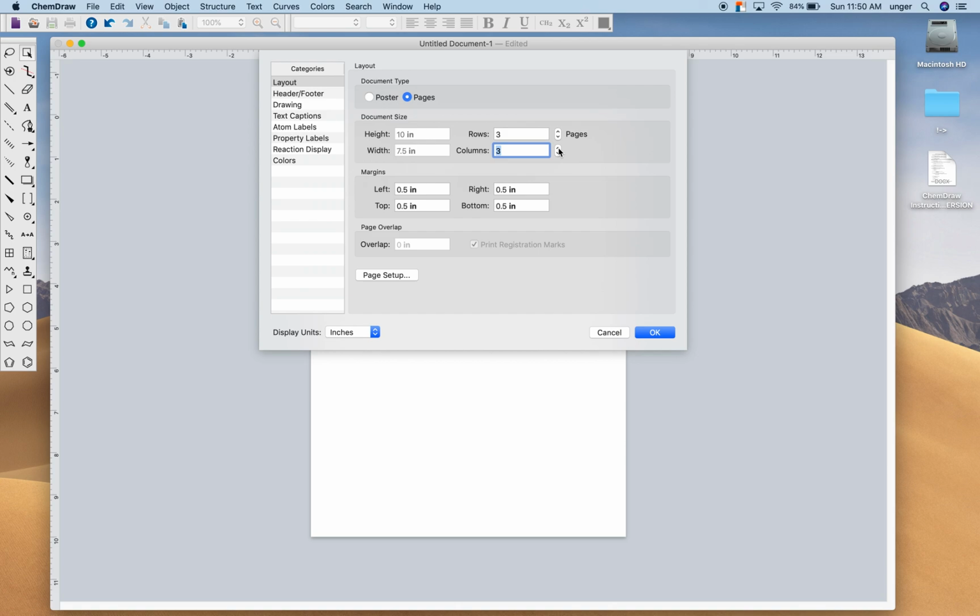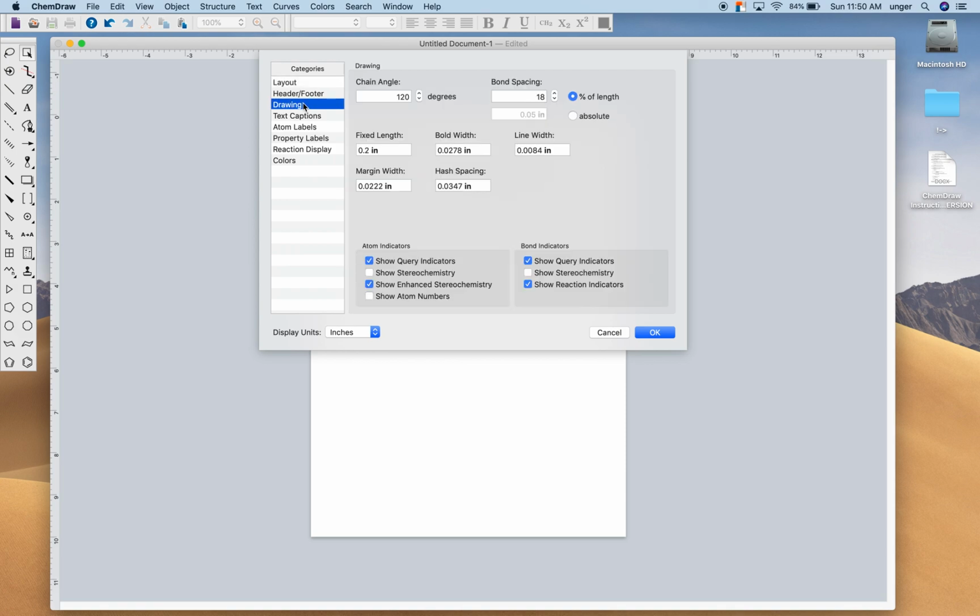What this does is it allows the file that you're working with to be large so you can fit a lot of different structures on there. So if you're working on a homework assignment or a paper where you need to draw a bunch of different structures and you want all of those structures in one file, by increasing the page size, we can fit all of those structures and save them in one graphic under one file. So that's the only thing you'll do there.